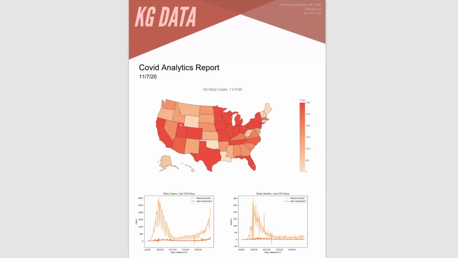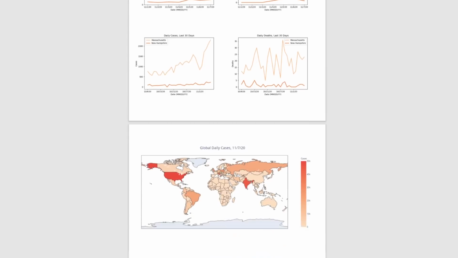For this report, we're going to be using COVID-19 data from around the globe to create all sorts of visualizations, and then ultimately package those up in a nice PDF using the Python FPDF library. In the second video of this series, we're going to learn how we can schedule these scripts to run automatically using AWS Lambda and CloudWatch, and then send the reports that we create via email to any contacts of our choosing.